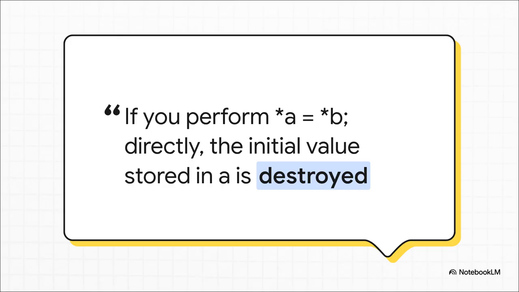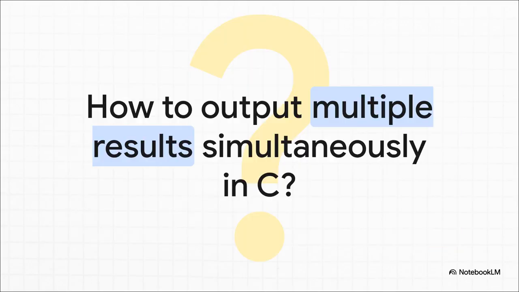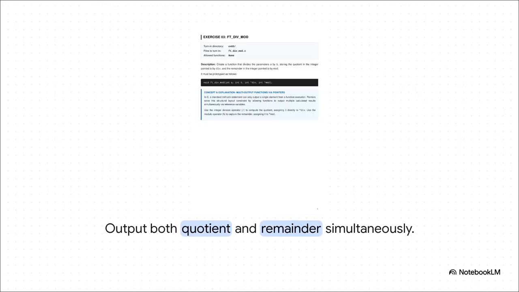So my professor's tip for you here is to always declare an internal temporary integer variable first. Call it int tmp. Park the value of A into tmp for safekeeping, then move B into A, and finally, move the saved tmp value into B. Always protect your data. Now, let me ask you a question to ponder. In standard C, a return statement can only output a single element from a function. But what if a mathematical operation gives us 2 distinct answers that we really need to keep? How do we output multiple results simultaneously? The answer? Pointers, of course.